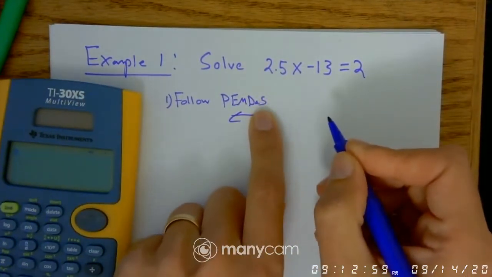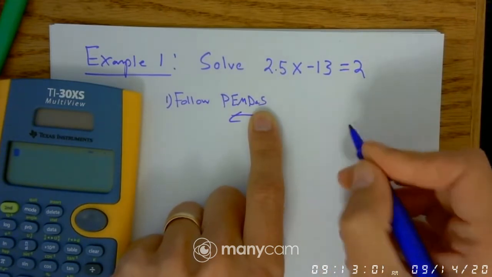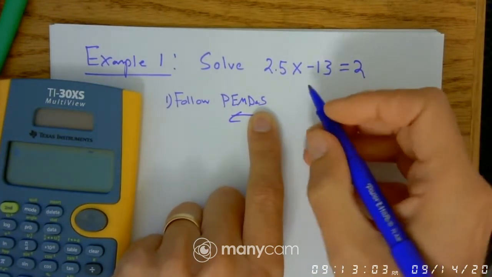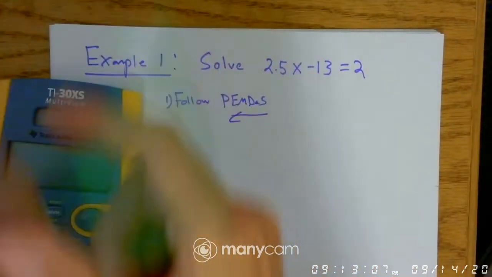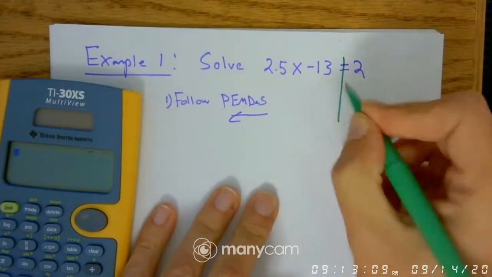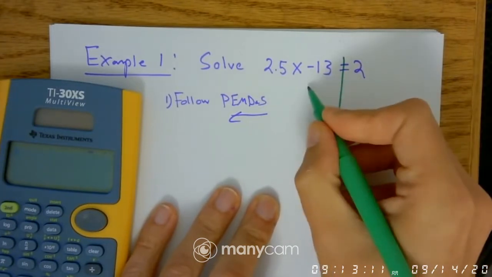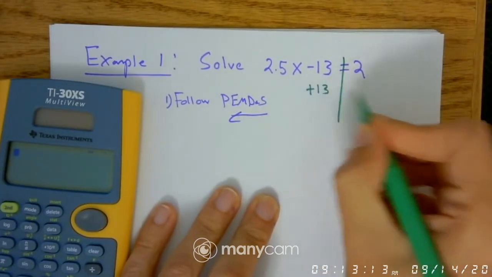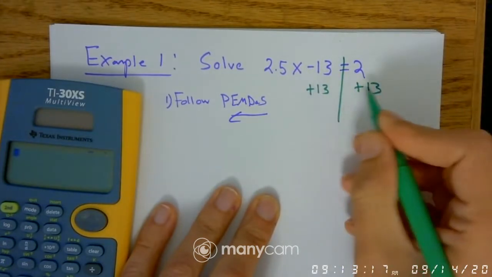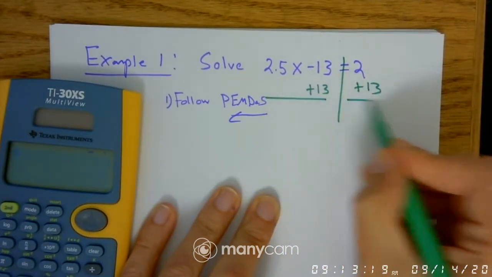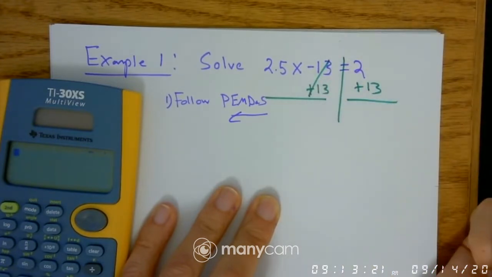So I'm going to do addition, subtraction first. Okay, so thank you, Gabriel, for doing that as a private message. So what I'm going to do first is I'm going to deal with the addition and subtraction. So I'm going to add 13 to both sides. Okay, and I have the same on both sides. So when I do that, that goes to 0.